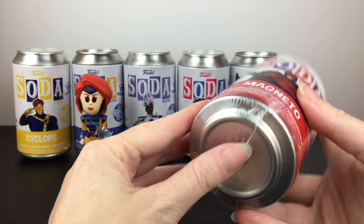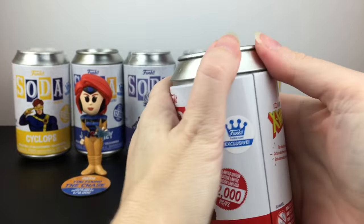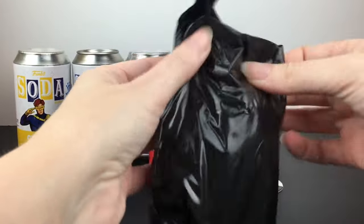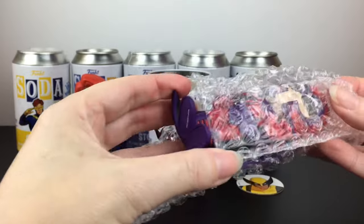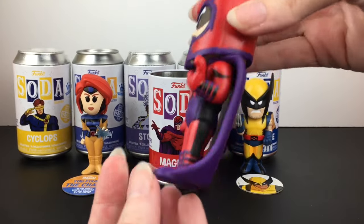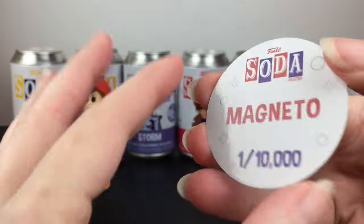Next let's grab the only villain of the piece, which is Magneto. He's always been such a great character. In the comic version he was the father of Wanda and Pietro Maximoff — so there's an interesting lore there. He's a big figure. His common is with the helmet on, the chase is with it off. He's waving and has a cool cape — I'm surprised they fit that in there, it has some motion to it. And of course the classic helmet. He looks angry there, and there's his Pog.